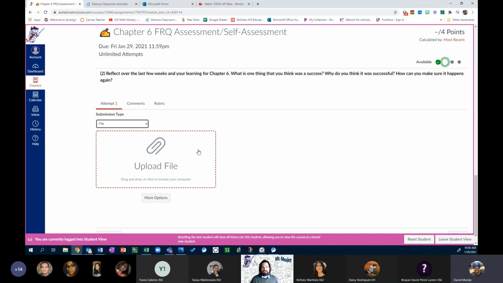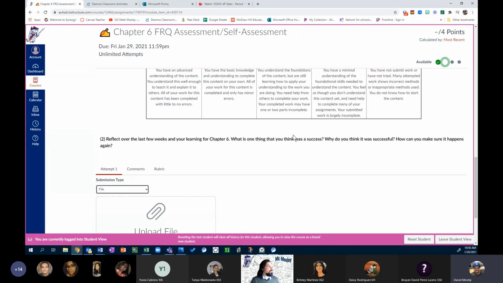You need to use an actual scanning app on your phone so that it compiles it to a single file. Just keep that in mind if you're doing it that way. There are multiple ways that you can submit this rather than me just choosing one. That was why I went with an assignment rather than a quiz type format. So again, that's just a quick review of the change on this now that it is available.